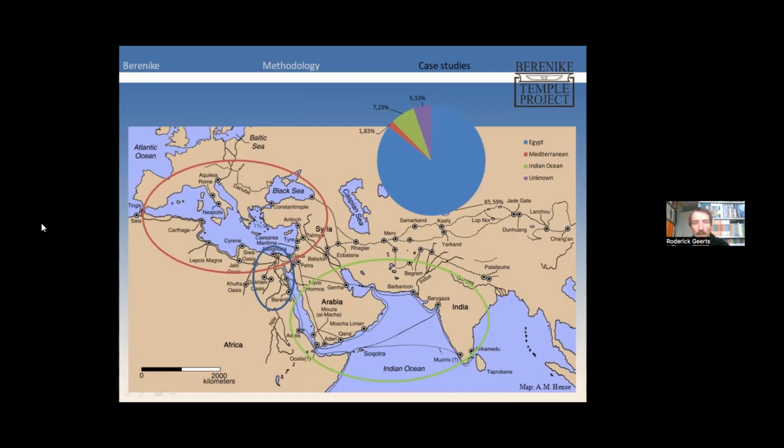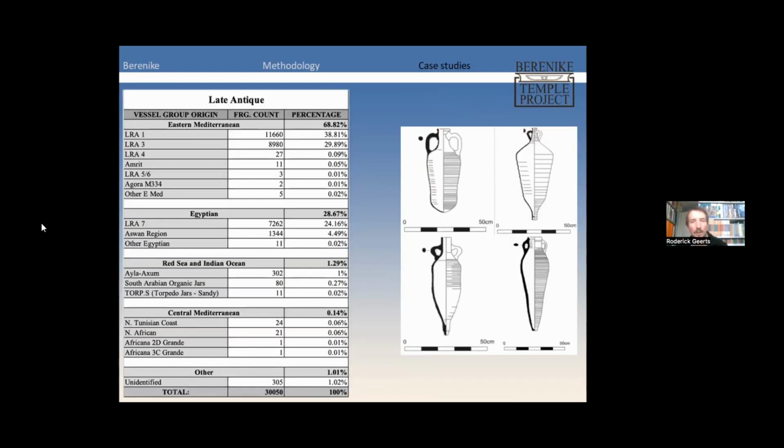And when looking at the late antique periods, we see some differences. Here's an overview of some of the types and all the material from the Isis Temple again. It shows obviously that there's much more material from this period. That has to do with what I explained earlier, that most of the material found in the temple is from the late antique trash dumps in and around the temple.